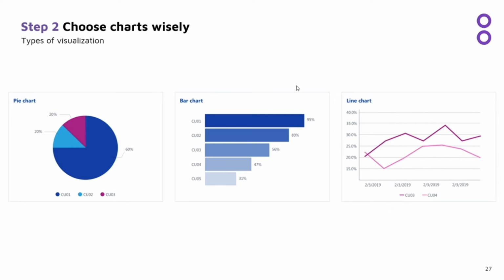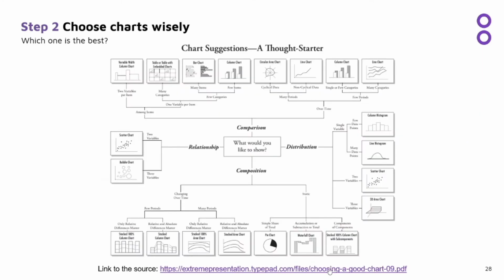If you need to decide, if I'm not sure what kind of visualization is better for your report, you can go to this URL where you can see some help with choosing the right type of visualization. It also should contain some knowledge about each type of visualization. There are actually very interesting facts about the way things are visualized.